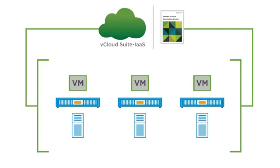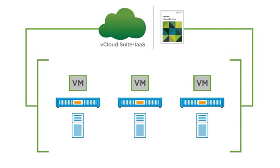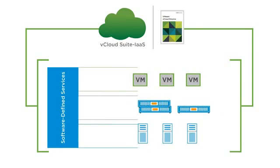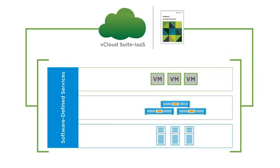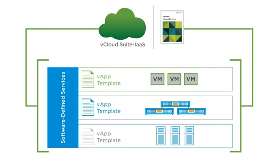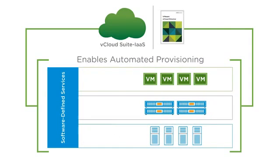Supporting this agility is simplified and on-demand delivery of IT resources and virtual machines through VMware vCloud Director. Here, compute, networking, and security resources are managed by intelligent policy-driven software and are aggregated and delivered as software-defined services. VMware vApp templates capture requirements for compute, storage, networking, and other custom guest data, enabling rapid automated provisioning of infrastructure from aggregate software-defined resource pools.